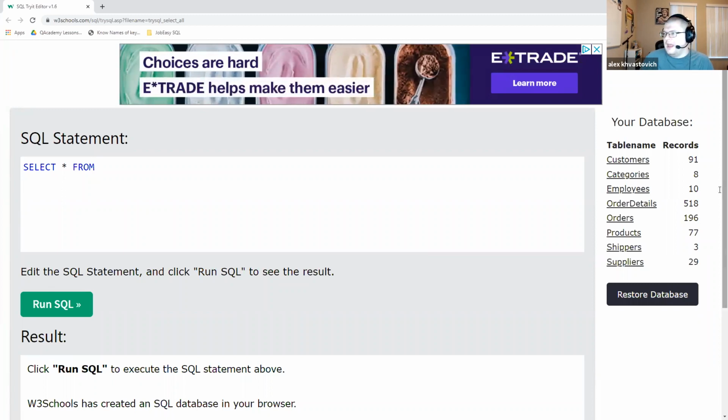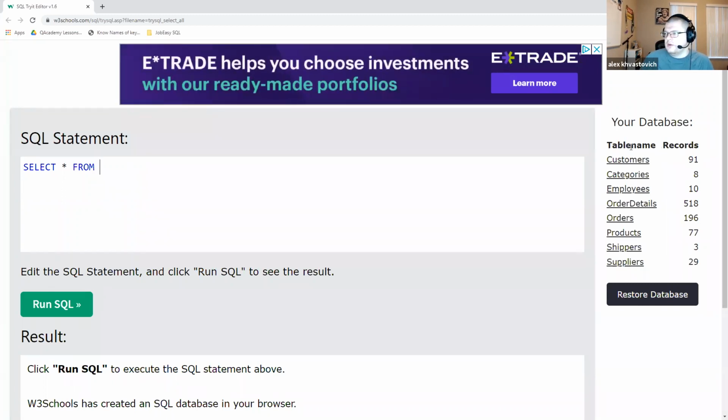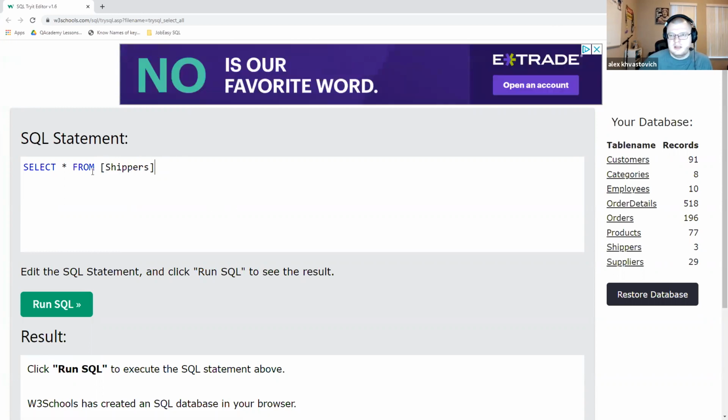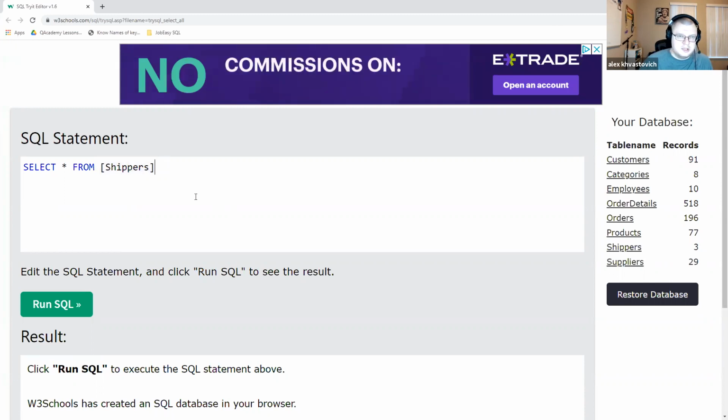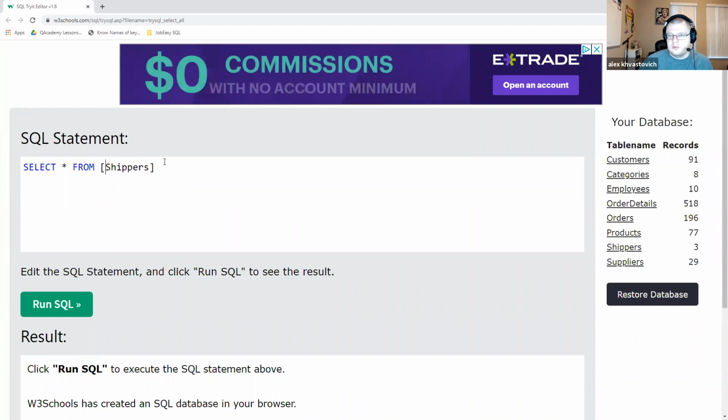So go ahead and type any table name you want out of this database. You can see the list of table names on your right over here. Whatever you want, type it out and retrieve the data. I'm going to go with, let's say, shippers. Only 3 values there. Normally you can also see table names in brackets like this, just to point out it's a table name. You don't need to put brackets. It's just for readability's sake. Again, it's up to you if you want to put brackets around the table name or not.